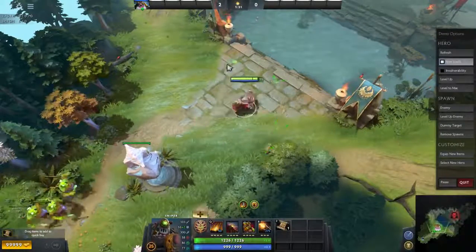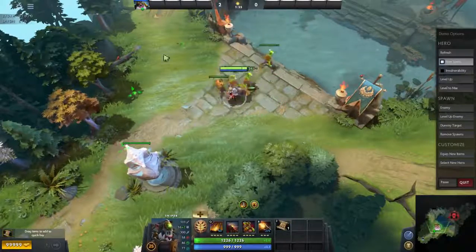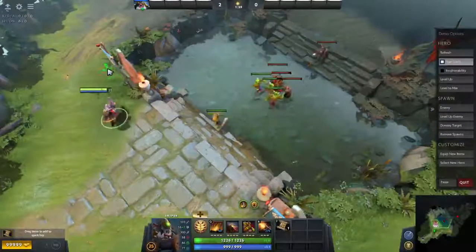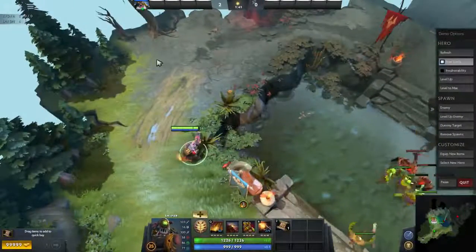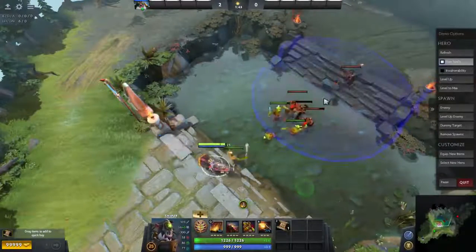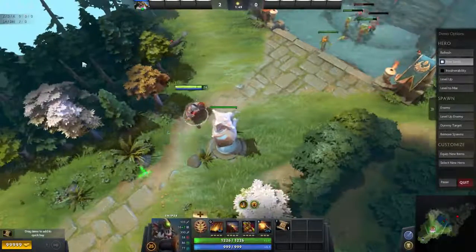Gotcha. And then the most frustrating part of the game will probably be learning what other people can do, and that just comes with time. Because it's like, oh, this guy jumped on me and now he's doing a bajillion damage to me and I don't know why. That's probably the most frustrating part of the game. Gotcha. So that just comes with time.